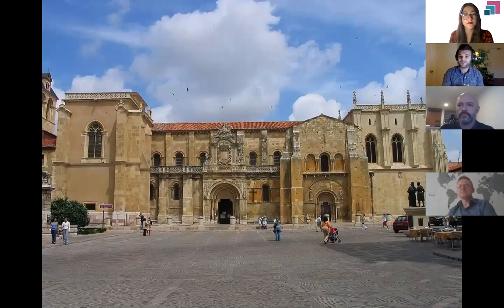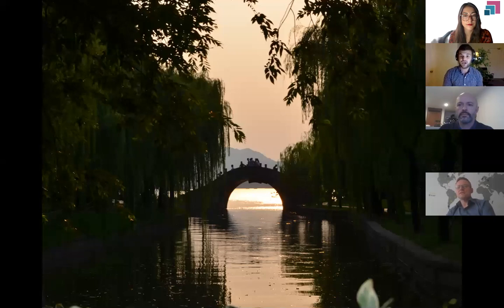I went to Leon in Spain, and this is where I lived for about a year, and I lived in Madrid before that, and I said, I just want to travel and I want to see some of the world. So I learned Spanish in Spain, and I became an English teacher. And I thought, oh, I actually really like this. Originally, I wanted to pay for my travels and just get a job, but I realized I really love teaching English. And then after that, I took my skills to China. And I went to Hangzhou in China and started a school in China to teach children and adults business English and just normal English skills.